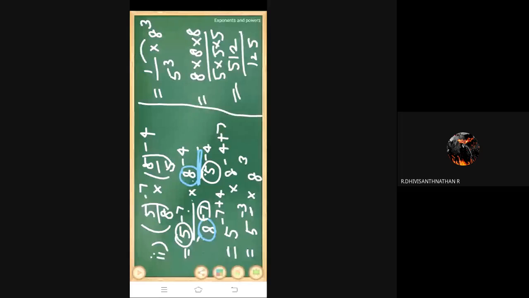Now we are moving on to the last question. Question number 7. You have two subdivisions. All the subdivisions are very important, 5 marks. Okay. So seventh part, first one: 5 power minus 3 into 10 into t power minus 8. Given that t should not be equal to 0 because the denominator should not be equal to 0. If it is 0, then it is not defined. Okay, the denominator should not be 0.